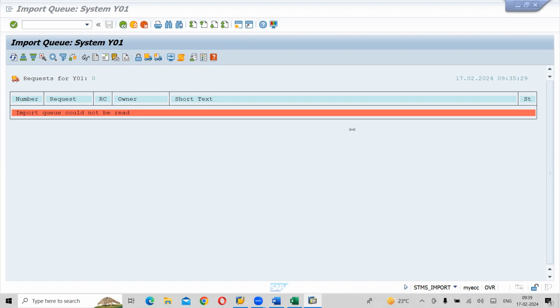ABAP in the sense, the IDocs part. Next week, I'm going to take it next Saturday or Sunday. Once we are done with validation and substitution, I'll continue with the IDocs part. For the IDocs part, we need to have some knowledge of ABAP also, not complete programming knowledge, but still an additional session I'm going to take on ABAP. Clear? What are the different things ABAP will do and all that stuff.